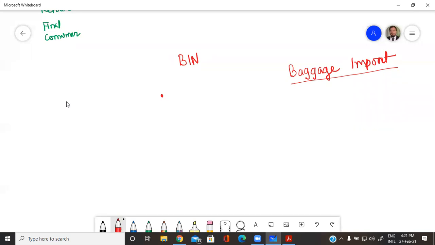Okay? Yes, sir. So those are kind of import for which BIN is not necessary. Have you got it? But I need to check what has been clearly mentioned about the baggage import in the law, there should be a very clear definition. Then if you want to have a land for your business, in that case, you need to take the registration of the land. Are you familiar with this? You have to take the registration of land. In that case, you have to show your BIN number.